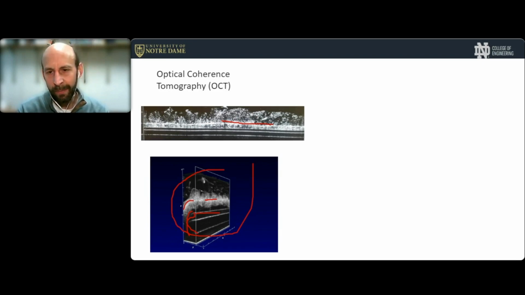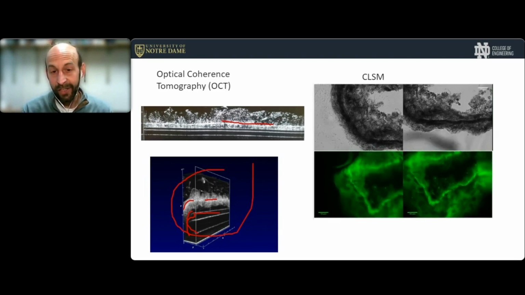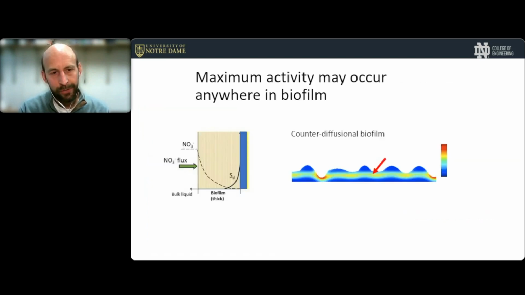And okay, we did some epifluorescence microscopy and phase contrast and found that we also saw this layer of high cell density. So this allowed us to confirm that this was in fact a layer of high cell density. It wasn't an artifact of the OCT. What we believe is happening is because of this counter-diffusion of substrates, once the biofilm becomes thick enough, the substrate concentrations where they meet become low. And because of that low concentration, the bacteria start growing more slowly. When they're a little bit starved and growing slowly, they produce less EPS and grow at a higher density. This is what we believe.